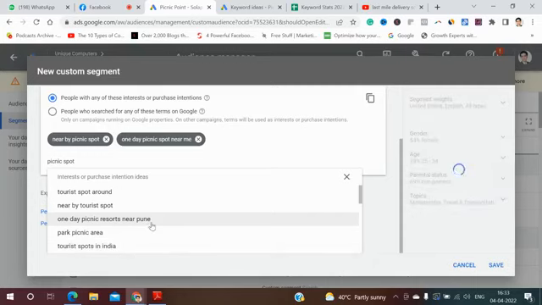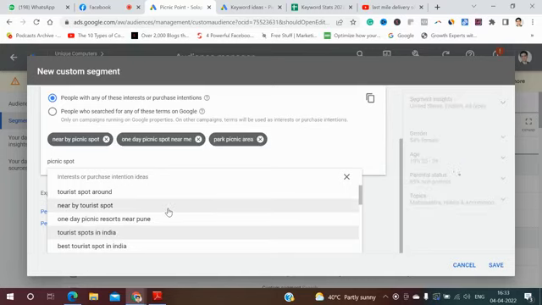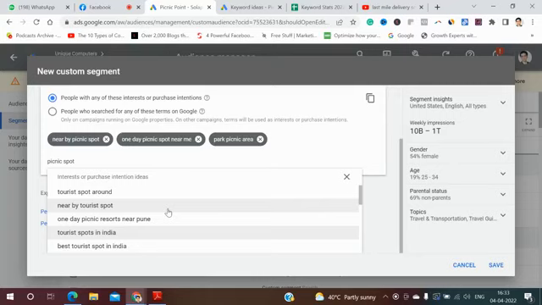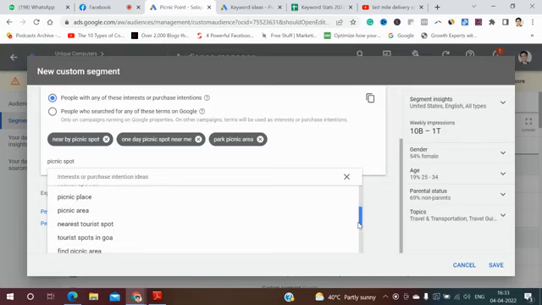Okay, and I'll say wish to set relevant keywords. Park picnic area. Okay, then scroll down. Only see relevant keywords. Nearest picnic spot.